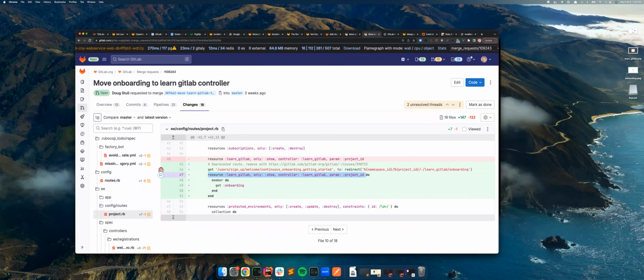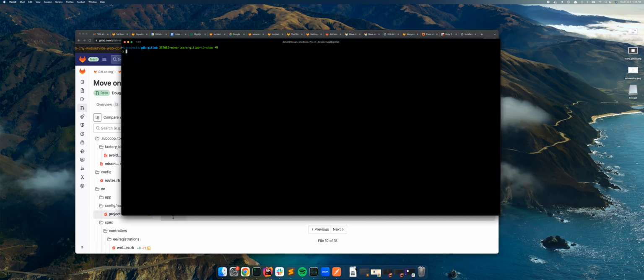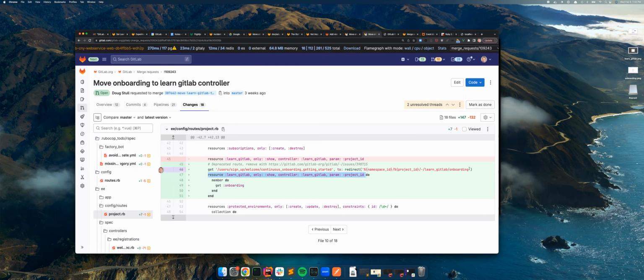So originally, if we were to look at the routes and see what this looks like as far as Rails is concerned, we'll see an output there, which will show a more RESTful route setup. Right now, learn GitLab as a URI is nested inside of a project and namespace. Usually what you would use for a show is an ID on a controller. But the ID in this case is the project ID, and so we're nested inside of it.